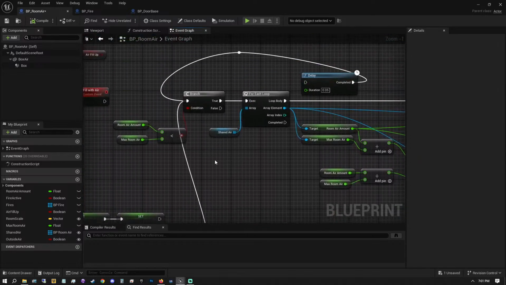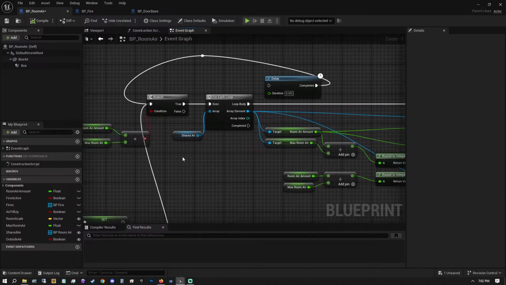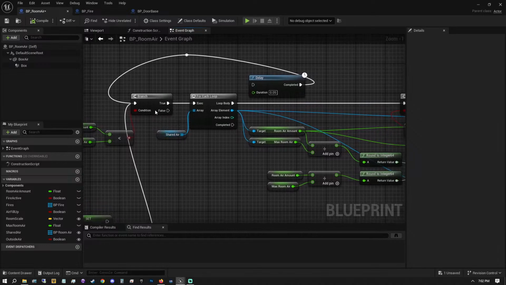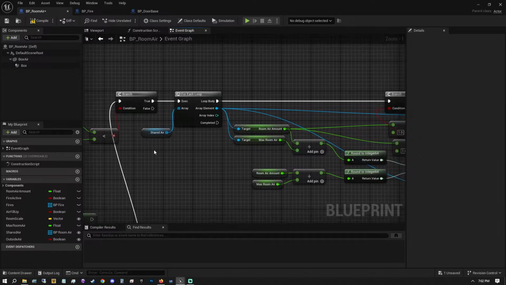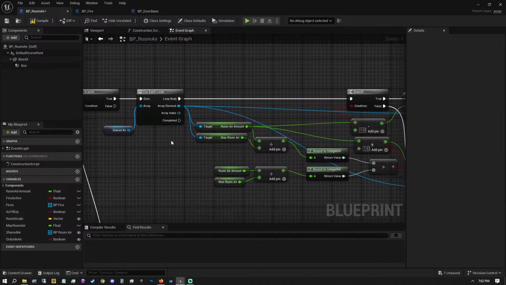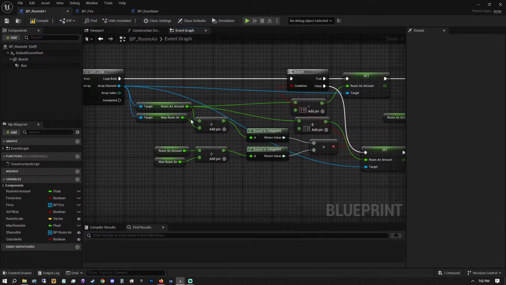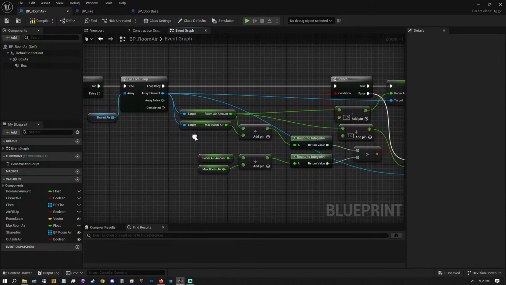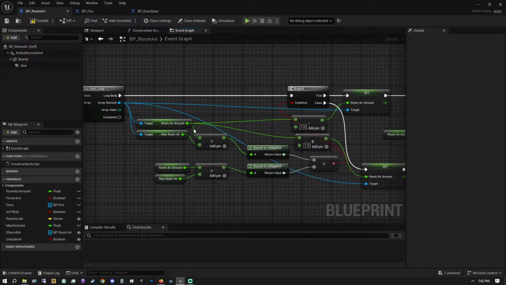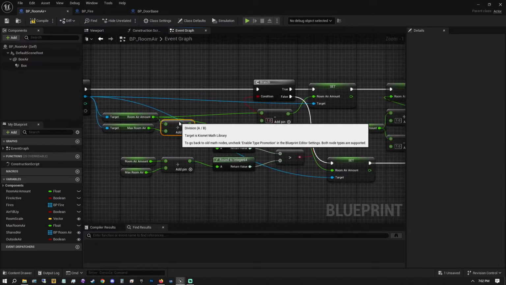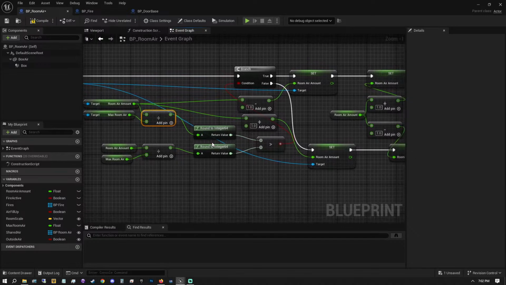Meanwhile, during that same second, room air amount is less than max room air. True. So we don't need this anymore. Go ahead and check all the other air and see if the room air amount, so room air divided by max room air, that should give me a percentage, and round to the nearest integer.